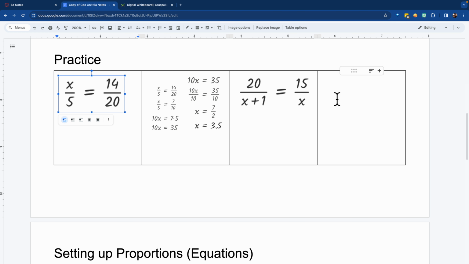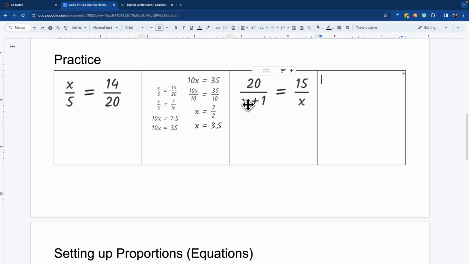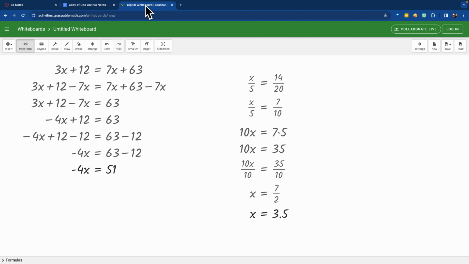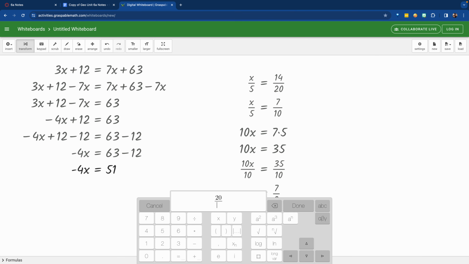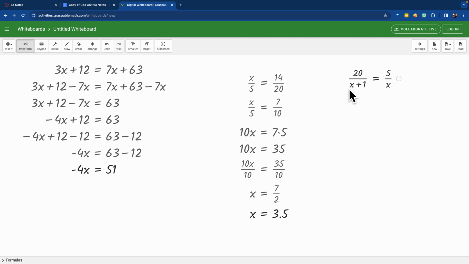All right. Now for this next one, it's going to have a little bit more complexity to it. We're going to have more of those steps going on, and I notice that because I have x plus something down here. Well, let's see what happens. If I have 20 divided by x plus 1 equals 5 divided by x, I'm going to cross multiply. Now to cross multiply, I can just drag that denominator over. And notice when I drag this x, it doesn't really work. So I need to do something where I'm dragging the whole denominator over.